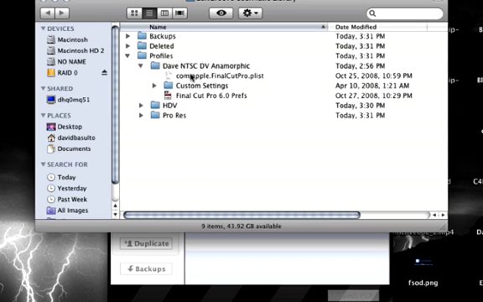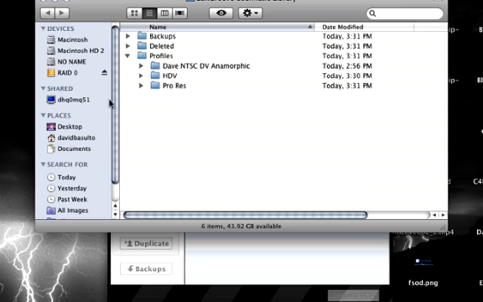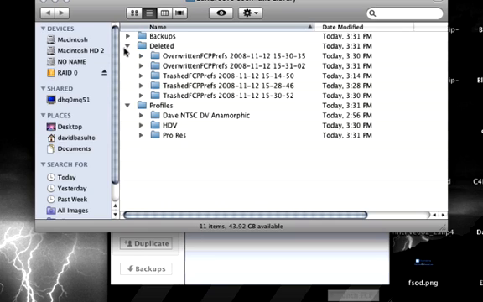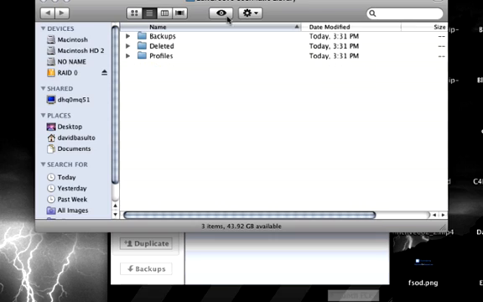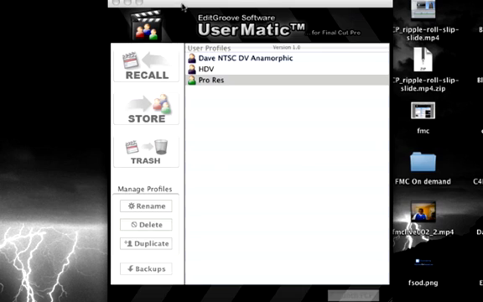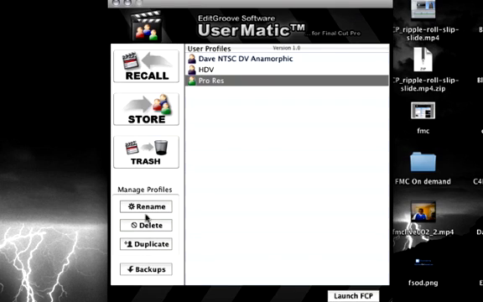And here's actually that plist that I talked about earlier. That's no longer there. And here's all my profiles, and here's my backups. Everything's there in this EditGroove UserMatic library. So very cool. Good stuff here. You can duplicate things, delete. All the stuff you trash, by the way, goes into a deleted folder. So if you need to, oh my gosh, I shouldn't have deleted that, you can go back in and find it and make it active again.